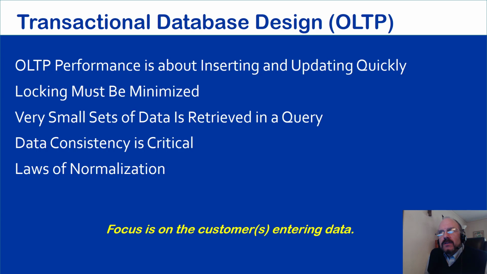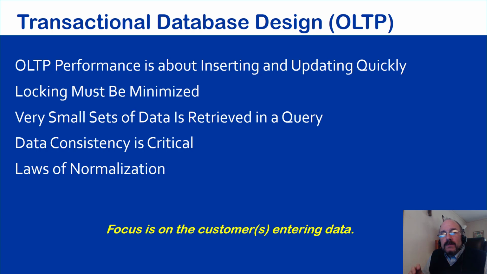And I want to contrast transactional databases, also known as OLTP, Online Transactional Processing. OLTP databases have a different design criteria in mind. First of all, OLTP is about performance, but the performance they focus on in an OLTP database is designed towards maintenance of data, quick in and out maintenance. Because when you're doing maintenance of data, you want to make sure that it's fast and it doesn't impact other people that may need to do maintenance.